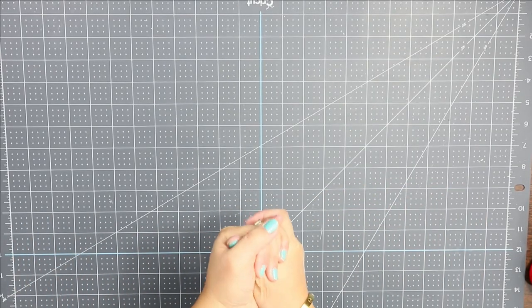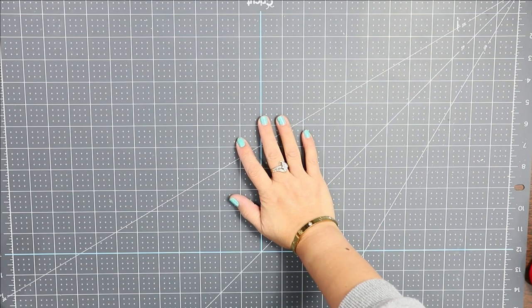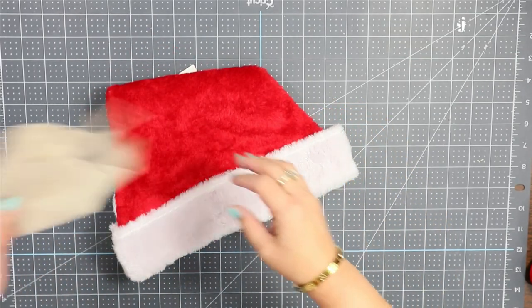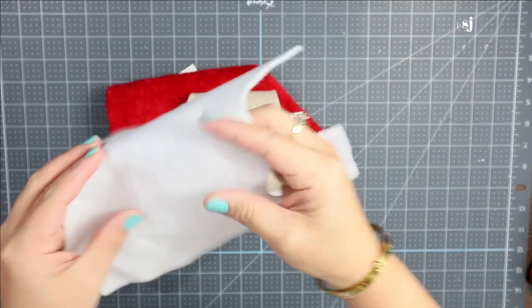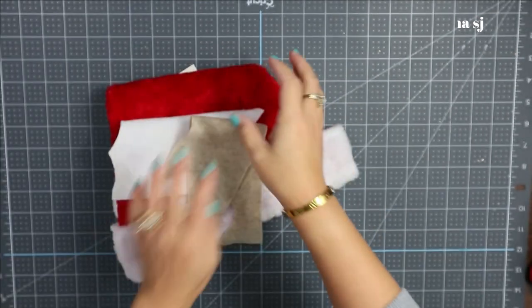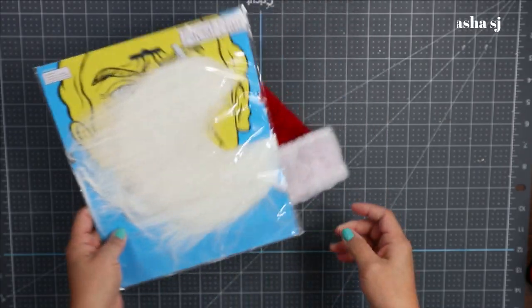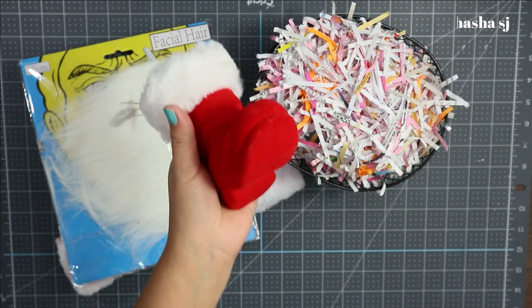All right, so we are going to start. The one that we need to use for our Santa gnome is this. Yes, you can get this at the dollar store, and I got mine at the dollar store. Felt. I don't know if we're going to use this color. I also have this kind of color of felt, so it should be white and then kind of tan. So we'll see which one we're going to use. And I have this facial hair. If you saw my previous video, I got this from Goodwill. And yeah, shredded paper. I got this one also from Walmart.